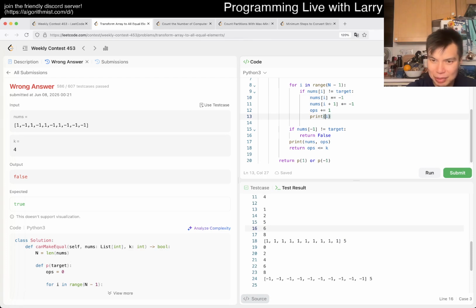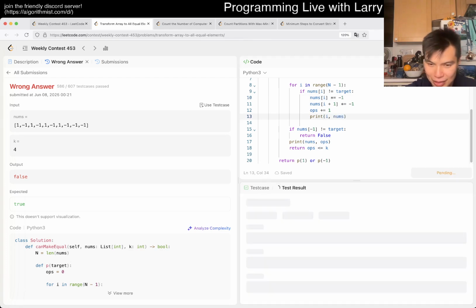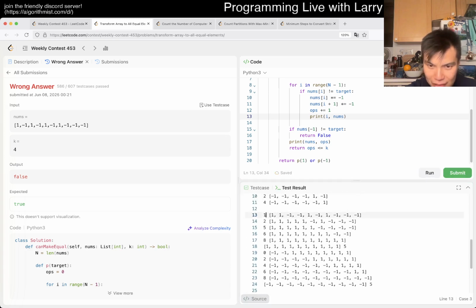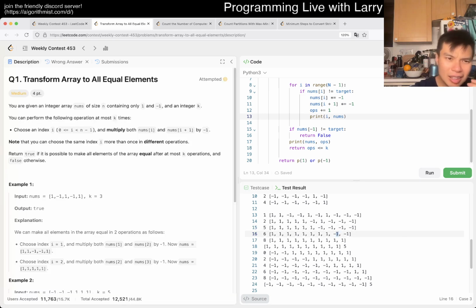Alright, well, let's print nums, print everything. Right, it's okay. That looks right. That looks right. So 1, 2, 3, 4, 5, 6, 7, 8. Huh?